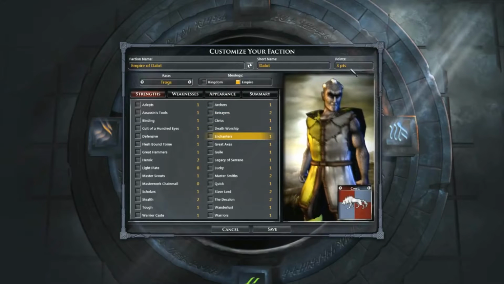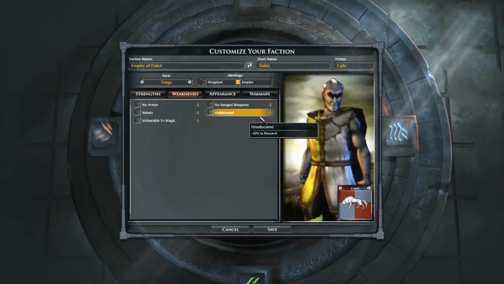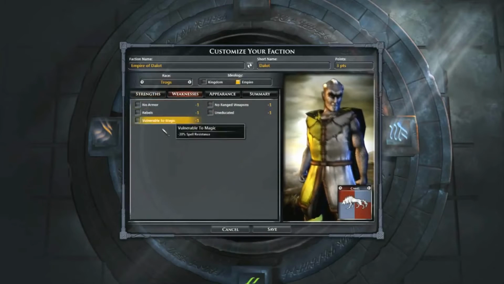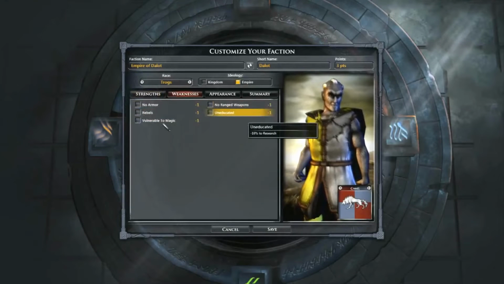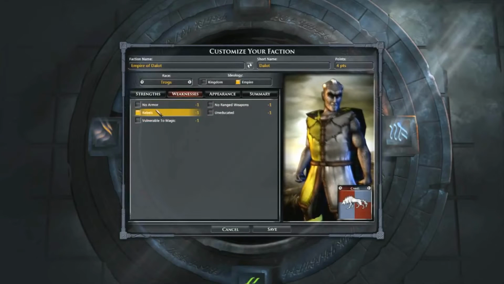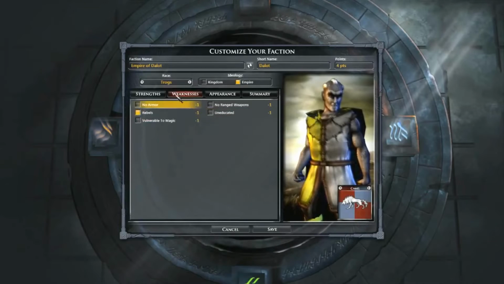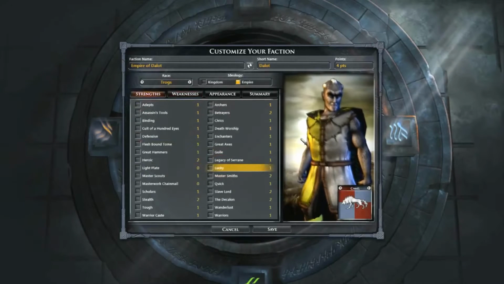We have 3 points we can spend on strengths, and if you take a weakness, you get 1 point back. So what I'll do is take a weakness to get a point back, so we can use more points on strengths. I think we'll go for rebels. That gives us 10% unrest. Unrest is a factor that determines how fast you build in your cities. So now we have 4 points.